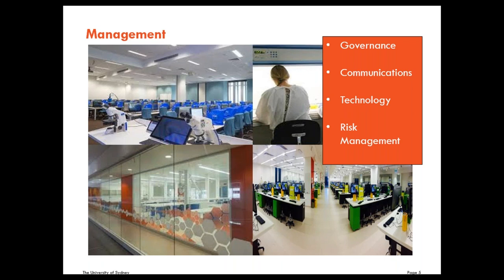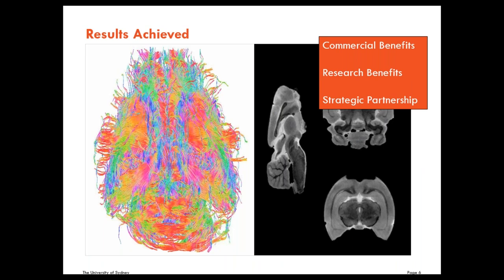During the market engagement phase to manage risks, the university undertook due diligence on the suppliers. It was a very detailed and wide-ranging process that included the assessment of imaging data from similar instruments located at other research facilities, a site visit to an international facility with similar instruments, obtaining independent technical expert assessment of the imaging data from that site visit, and conducting a detailed assessment of the financial health of the supplier. The project team was able to achieve a very positive result, delivering an outstanding commercial outcome for the university in both hard and soft benefits.